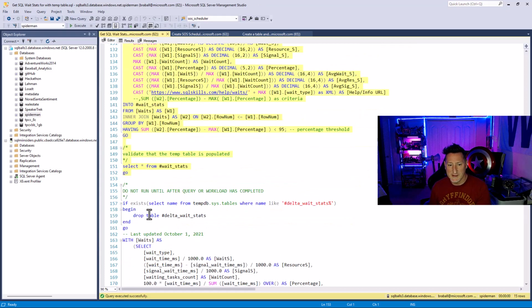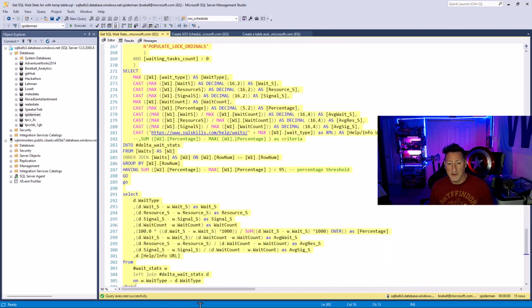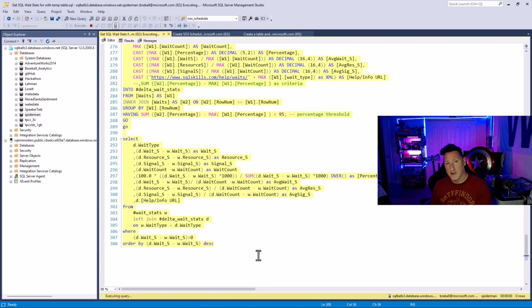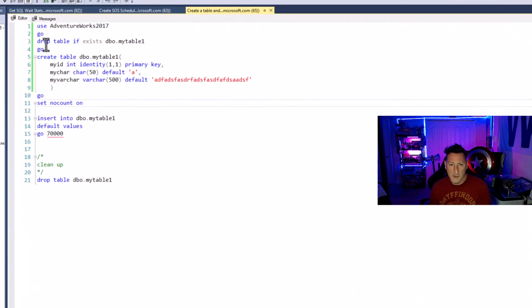So now I'm going to stop that query and then I'm going to clear it out. There's our wait stats. I can see SOS_SCHEDULER_YIELD at the top, but the nice thing is because we're going to do this delta, I'm going to reset this. And then we're going to do another run to be able to show you another wait type. This one, I'm going to use the AdventureWorks. Well, I'm going to stay in the Spider-Man database. I'm going to use AdventureWorks over on Managed Instance.